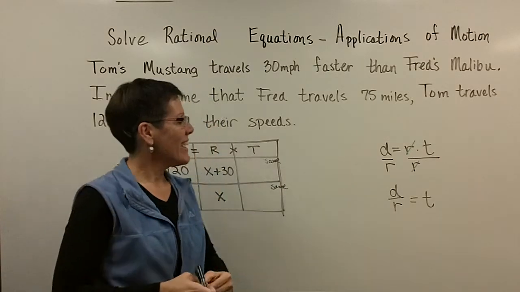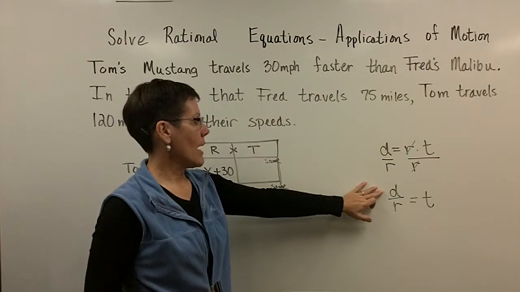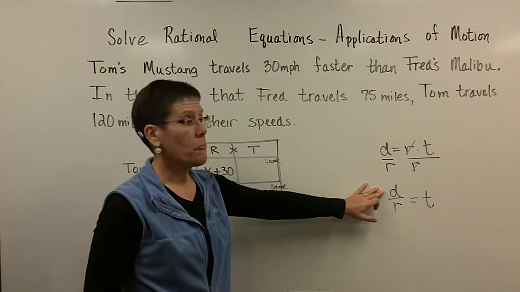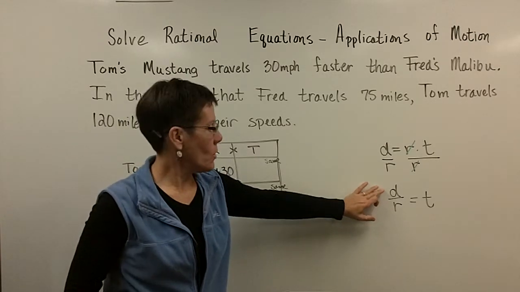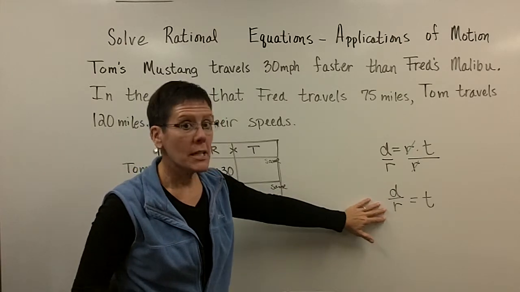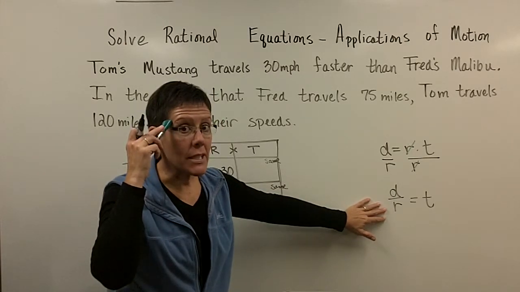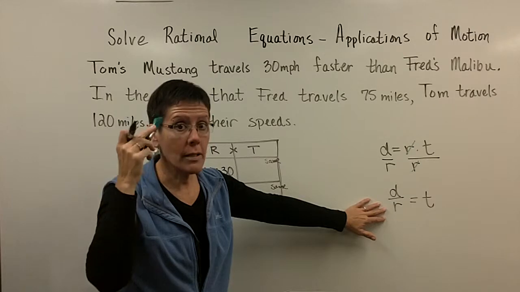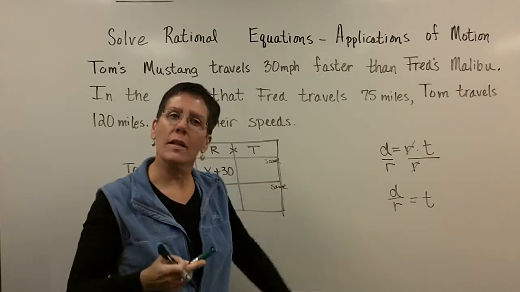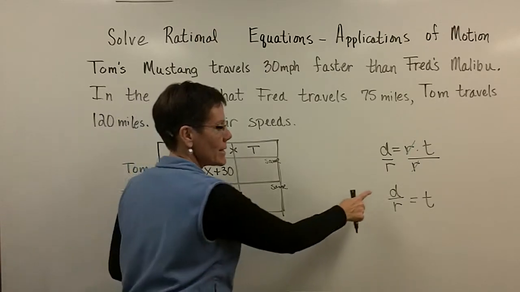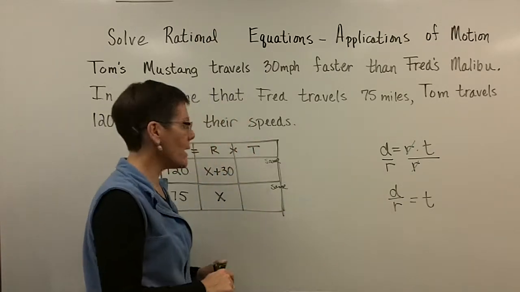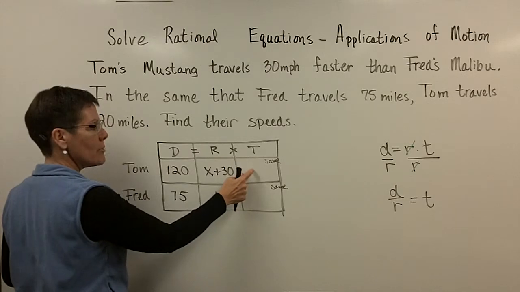I keep my eyes open while I'm driving down the road. And I know that I've got to go, oh, I don't know, 420 miles to get somewhere into Tennessee. So if I've got to go 420 miles, in my mind, I'll divide by 70. Because that's the speed I'm going. So 420 divided by 70. And I'll go, oh, that's going to take me about six hours if I don't stop. So I take the distance I have to go and divide it by my rate. Well, that's what I'm going to put right here for time.